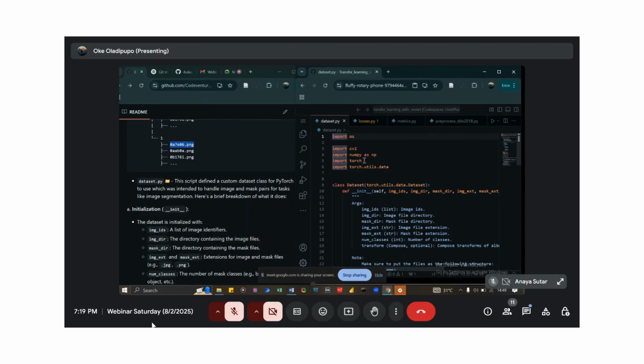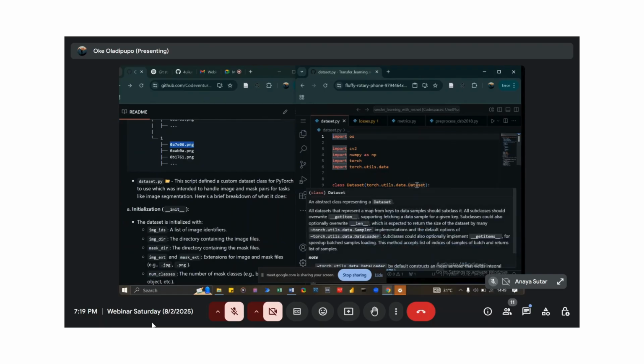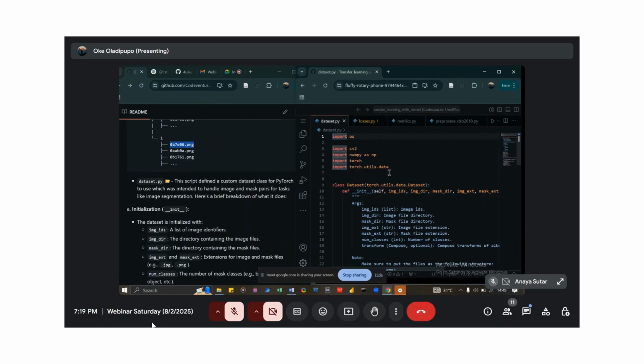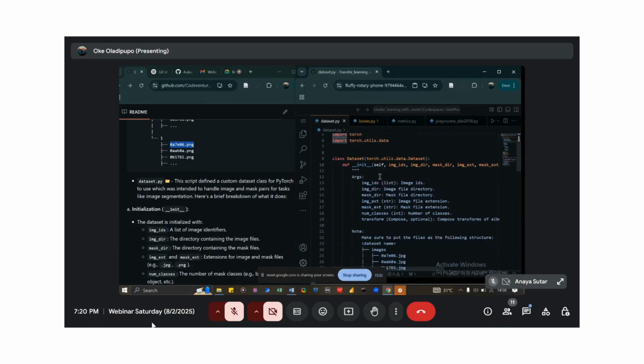PyTorch expects a particular type of data set which it can use to feed the unit model with images and with the masks. That's what this script does.